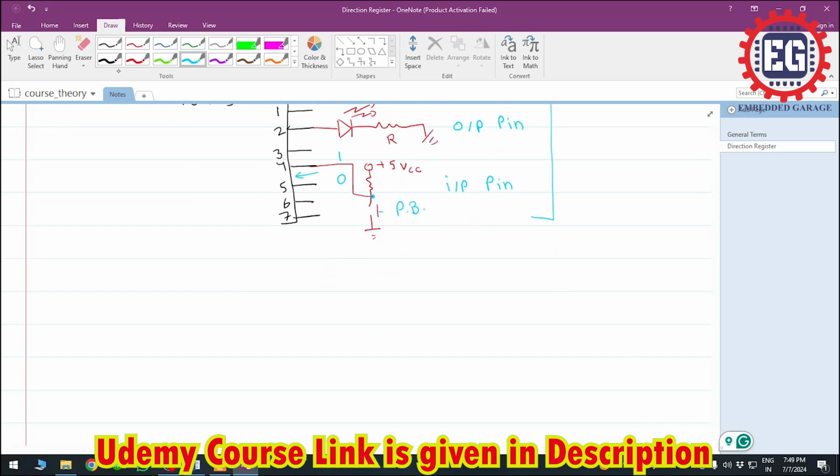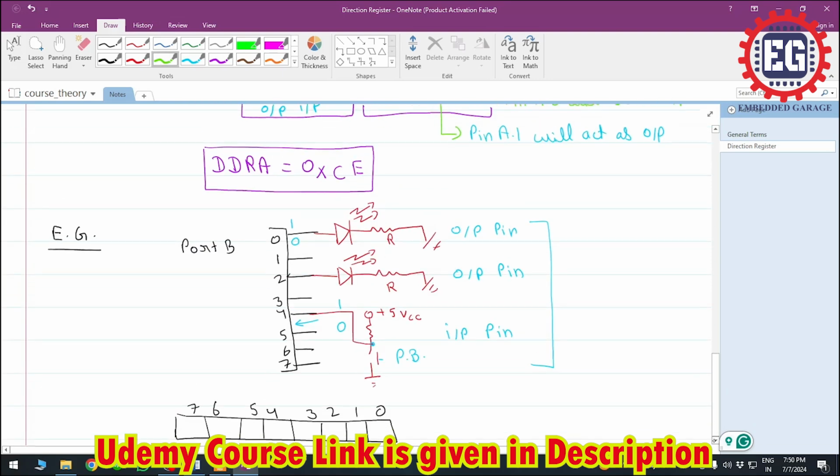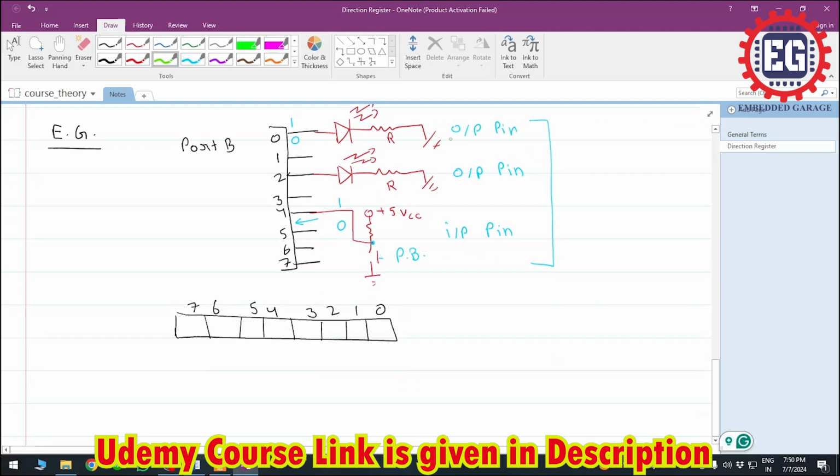So we will go our traditional way, which becomes very easy to understand in this format: 0, 1, 2, 3, 4, 5, 6 and 7 are the pins. At reset state every bit is 0, so here we set pin 0 as an output pin, so we make it 1. The second pin is also an output pin, so we make it 1, and the fourth pin is 0, and everything else remains the same as its reset state.